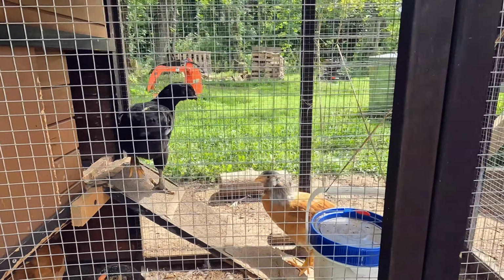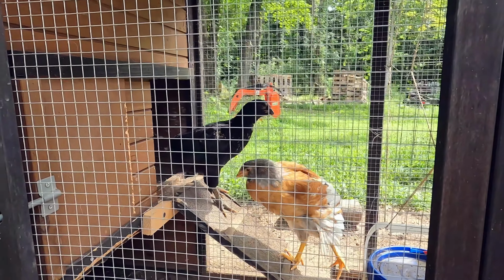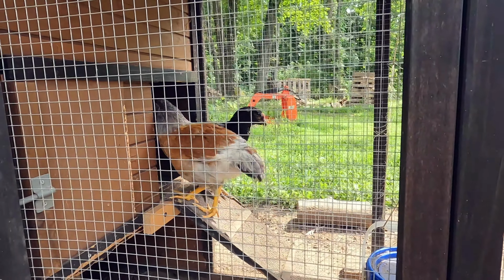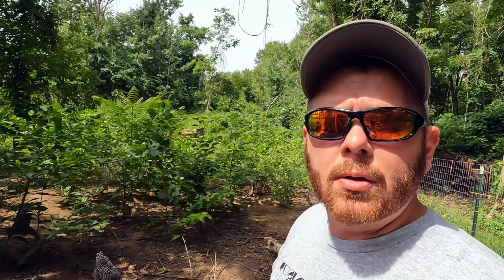That all black one, it's hard to see without the sun hitting her feathers, but she has some of the prettiest colors. It's kind of an onyx look when the sun hits her feathers. You get some really cool purples and greens and blues off of those feathers. So once we get them out in the general population, I'll do another update. All right, so that's the chickens. We'll get over to the garden, get set up, and go from there.